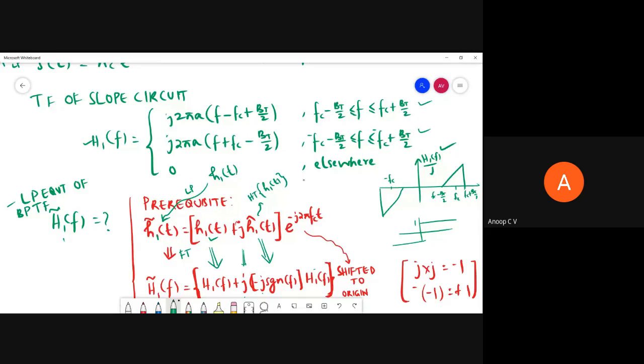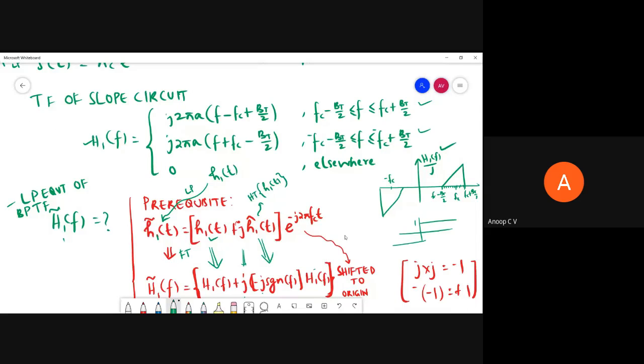If you see over this range of frequency, for each individual frequency component, the gain provided by the spectrum is different. So it will treat different frequencies differently, and we can discriminate among frequencies. That is actually what a slope circuit or frequency discriminator is.